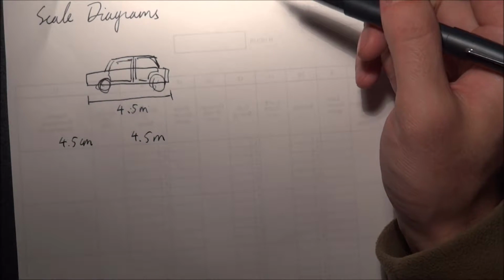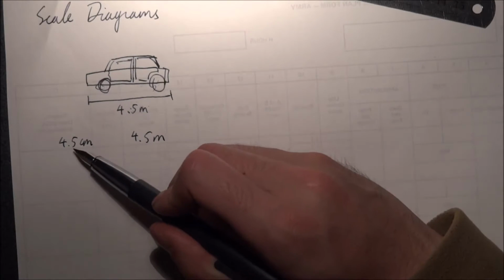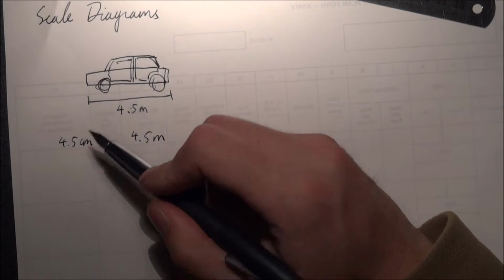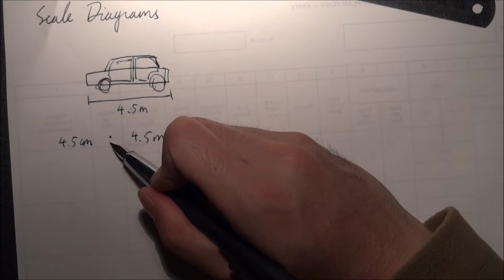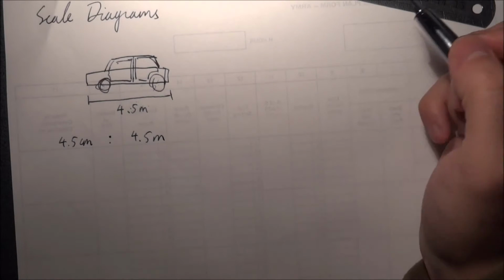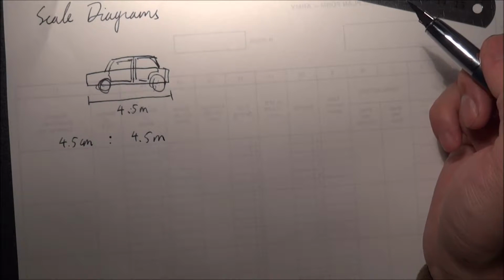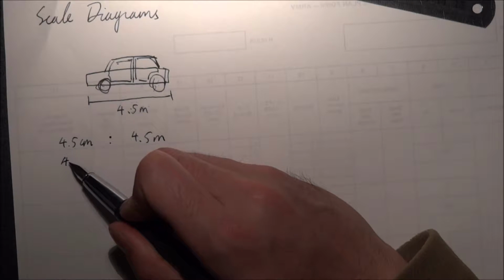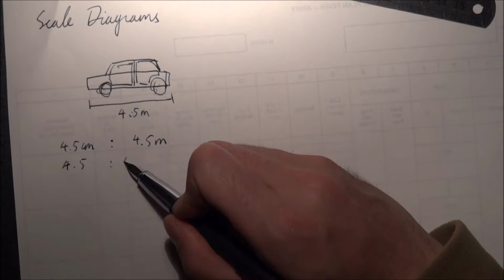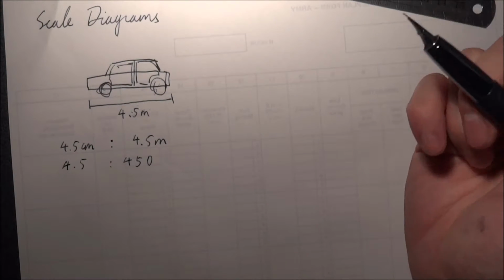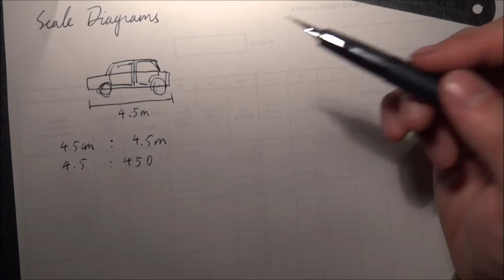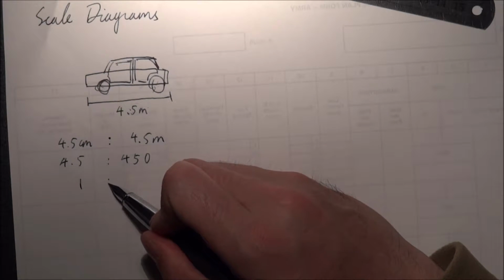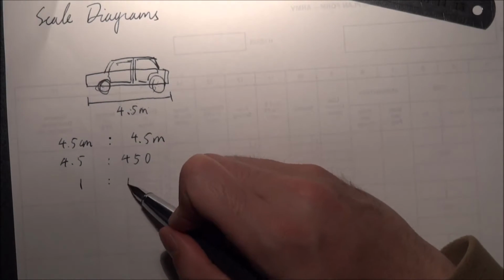What we're doing here is we are actually establishing the ratio. The distance in the diagram, 4.5 centimeters in the diagram, is equivalent to 4.5 meters in real life. So let's unify the units. And we convert it to 450, yeah? So the ratio, if you remember equivalent ratios, 4.5 divided by 4.5 will convert to 1. And this one divided by 4.5 is 100.